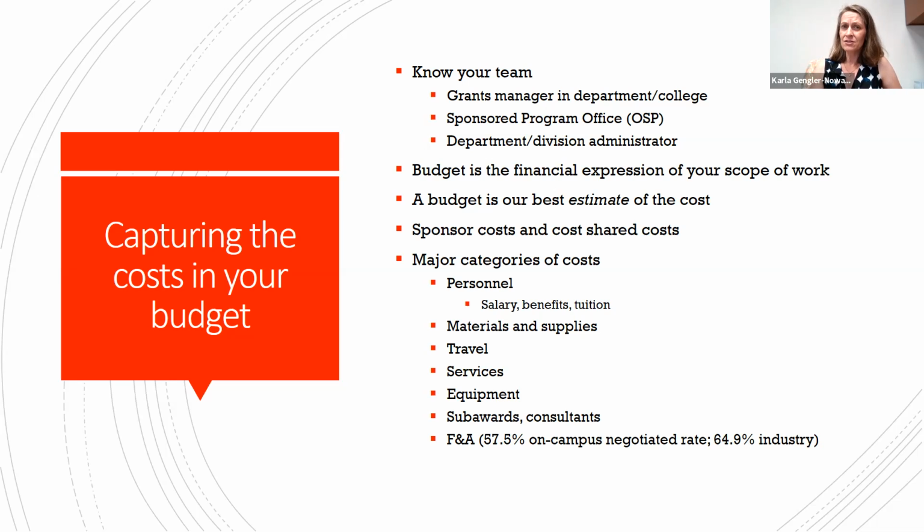These folks, maybe not the department or division administrator, but your SPO or your grants manager definitely are going to have a budget template. So an Excel spreadsheet that's got the different line items, especially built for the SF 424, so the forms that we use for our federal budgets. So you want to be starting using a template that has already got you partway there to categorizing things in the way that our sponsors are expecting.